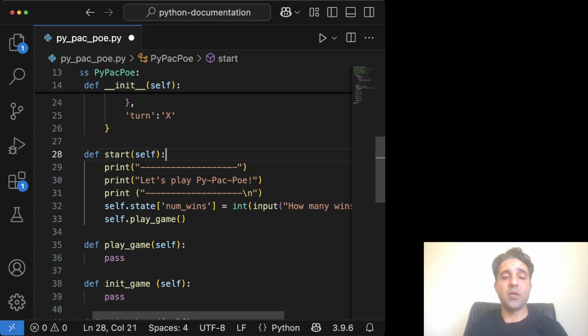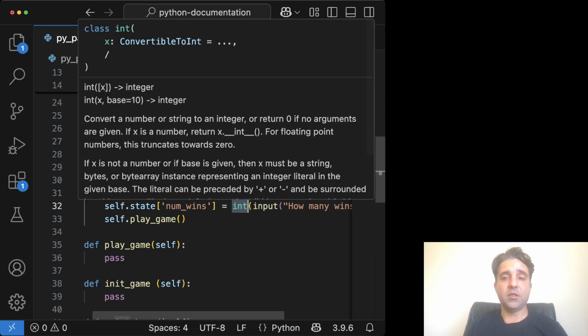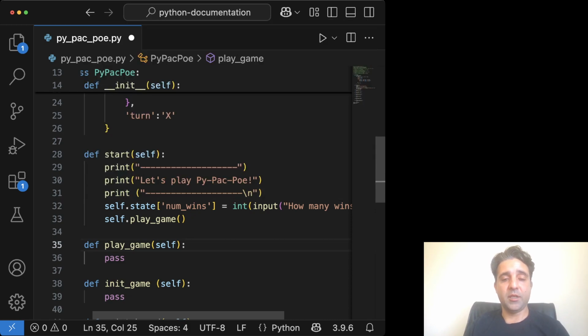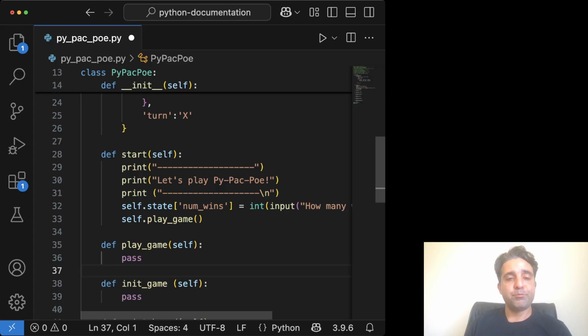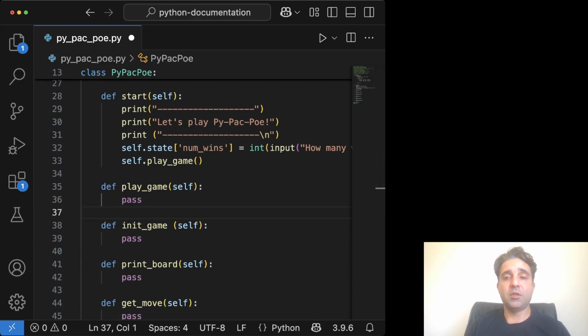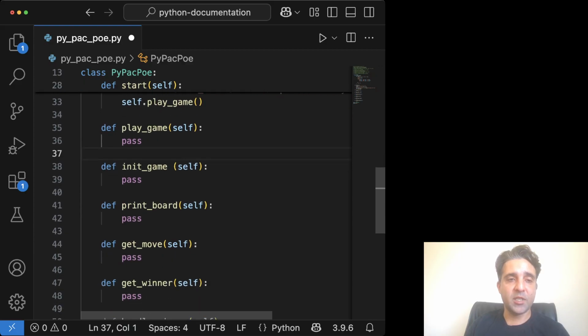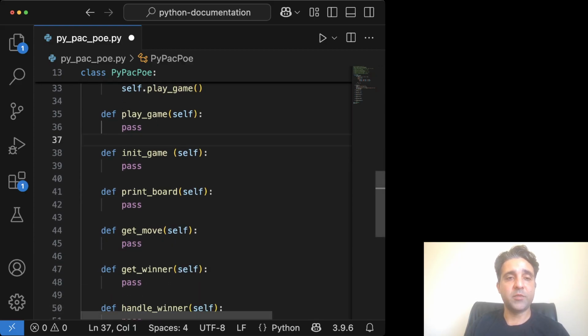So we wrap it in int to convert it to an integer, because we will compare scores numerically later. And then we need to start the game. Now that we know the target number of wins, we jump straight into the first round. We will now implement play game in the next step that we are doing now. Okay, so now we are going to write this method, play game.